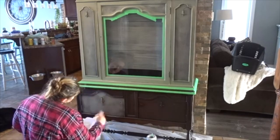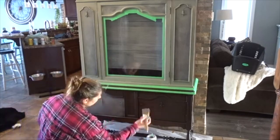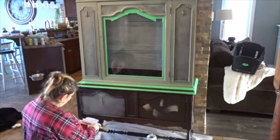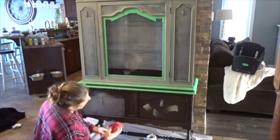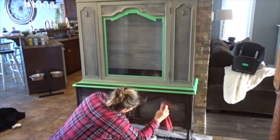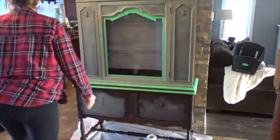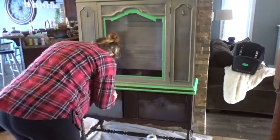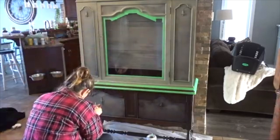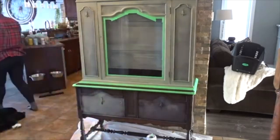And another way that you can create the same effect is to have a wet rag and just wash the paint in by rubbing it around in circular motion. That is what I'm doing right here. Either way can give you the same effect. I did go over with a drier brush there as well, just to add a little bit more paint.